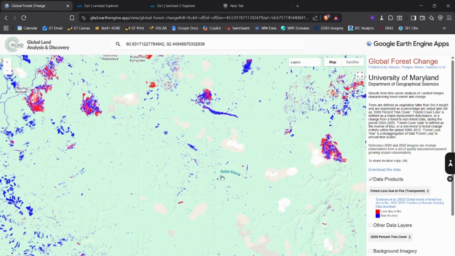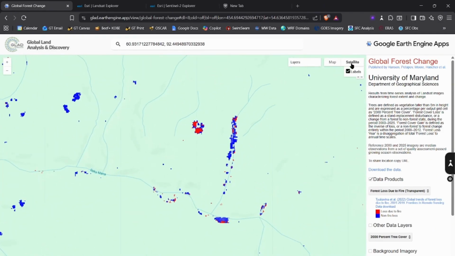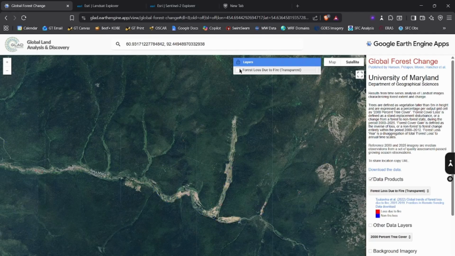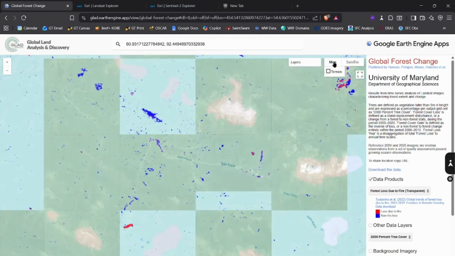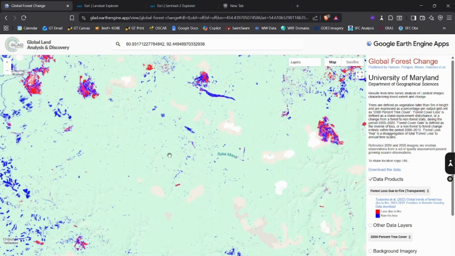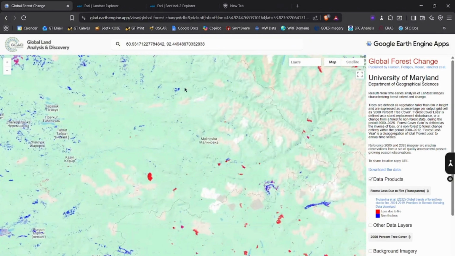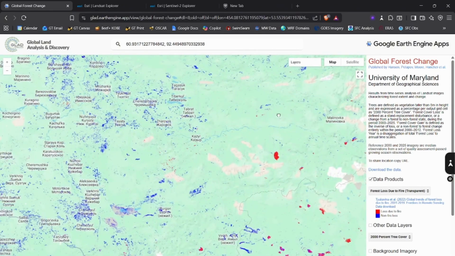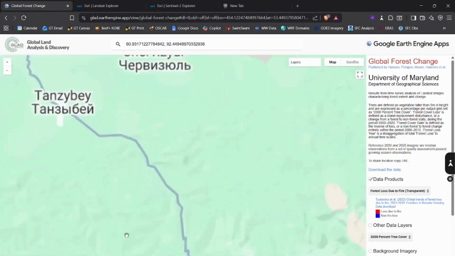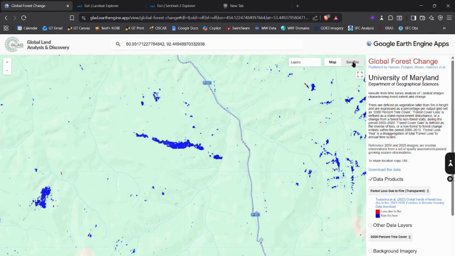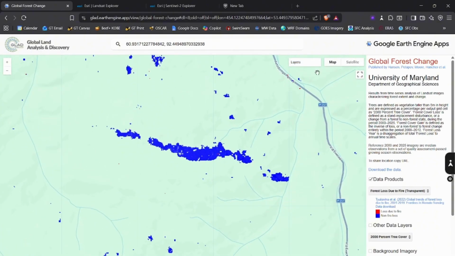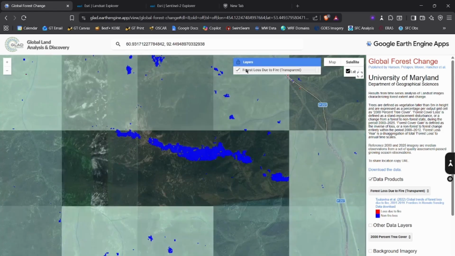But if you're ever unsure, all you have to do is verify it with satellite and see what it actually is. Okay, that's not a tornado scar. That's agricultural development. So as you can see, satellite is incredibly important in telling apart what is and what isn't a real tornado scar. Now let's see if we can find any here. That's a tornado scar. That's one I posted about on Twitter. And if you want to verify whether it is a tornado scar or not, just go to satellite.